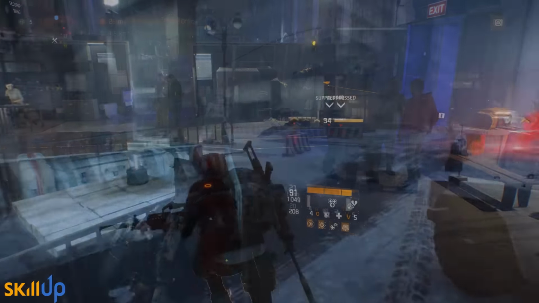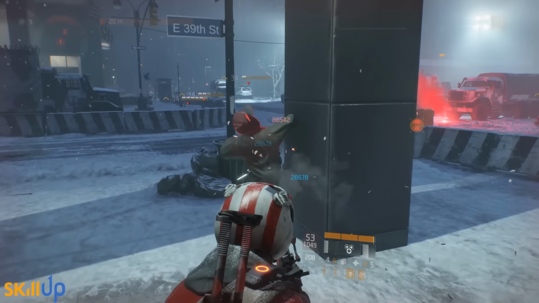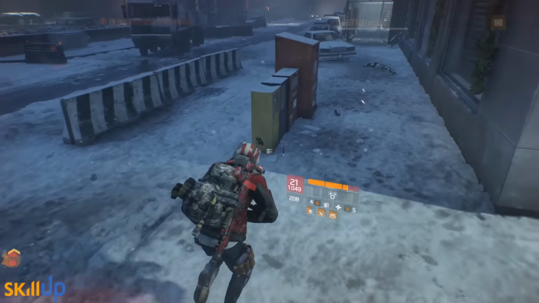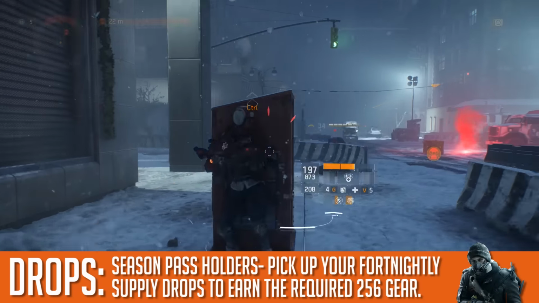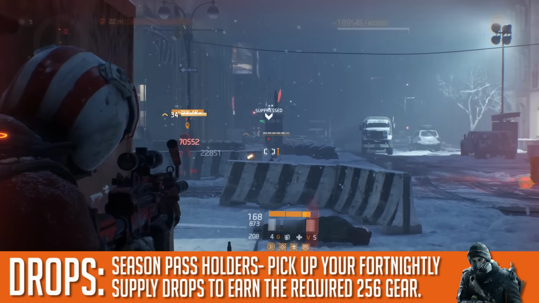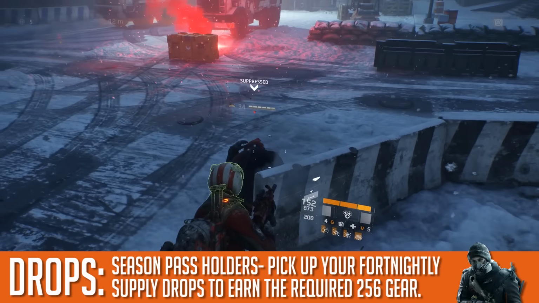that they are selling. To do this, there's 2 very quick tips that I would offer. Firstly, of course, change your world tier to world tier 5. That's very important. Secondly, if you're a season pass holder, go and collect your season pass supply drop. If you have not already collected it, it will drop you 3 items at 256 gear score, which is all that you need to push yourself up into that next vendor bracket.